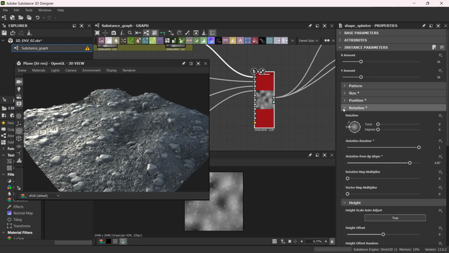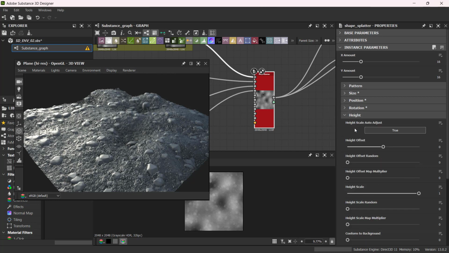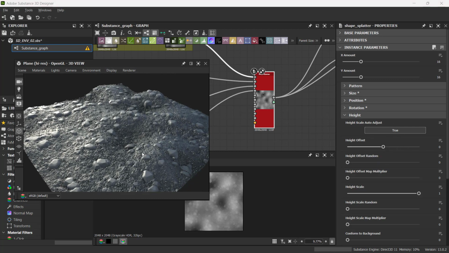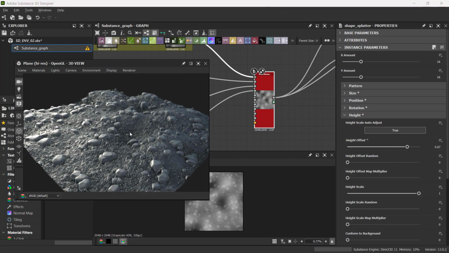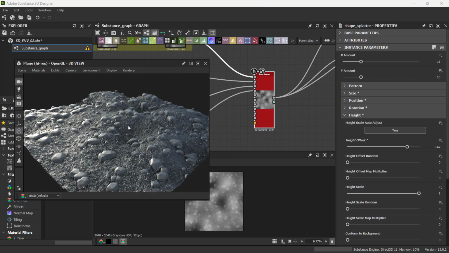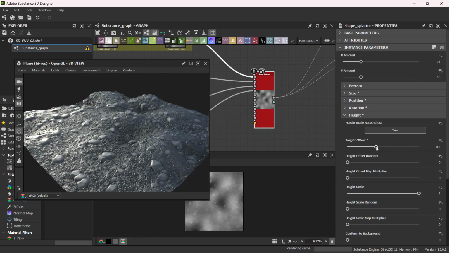Next I'll close the rotation, and this time the height. In the height, I can click the height offset random. If I drag this, as you can see, it shows how deep or how much it is placed on top of the surface, or how much it is going to be depressed or under.